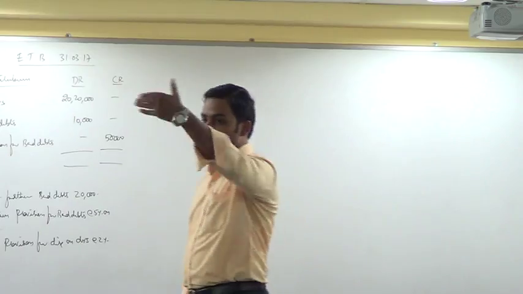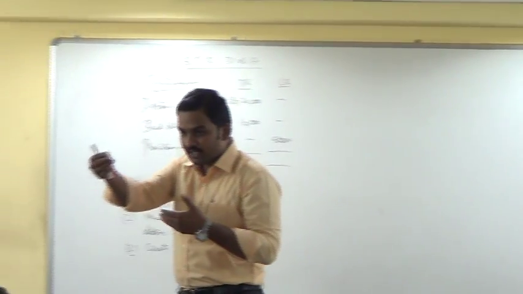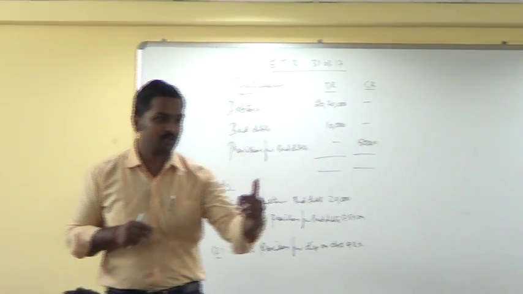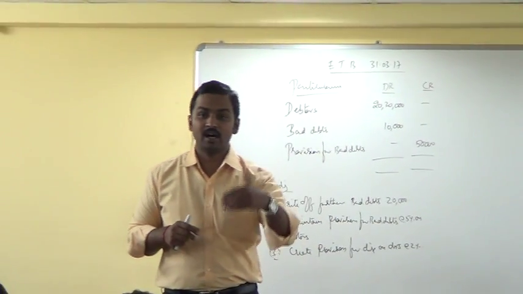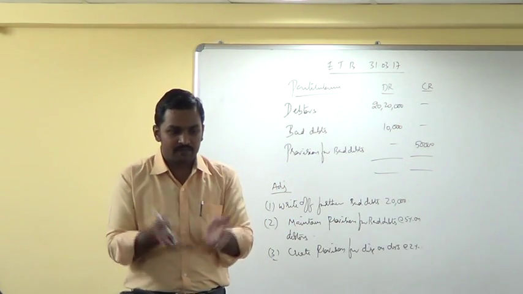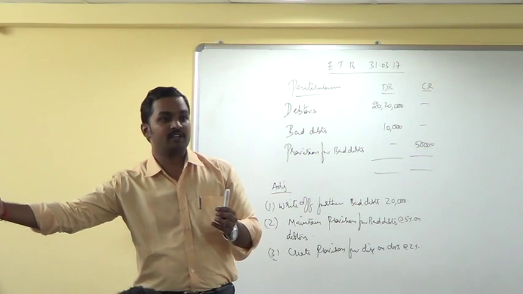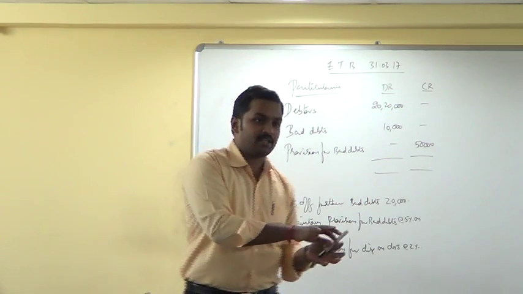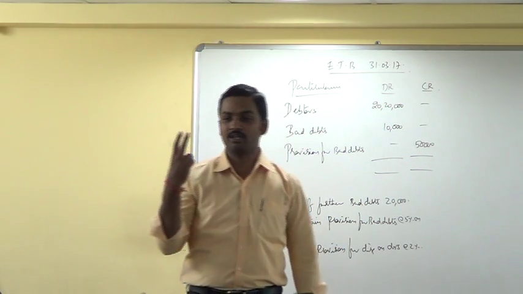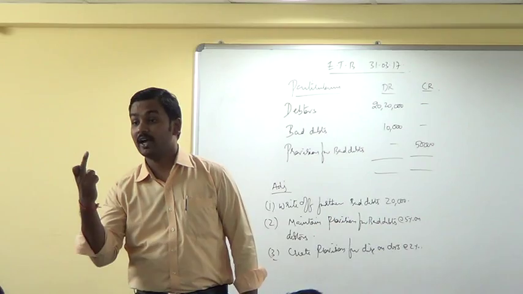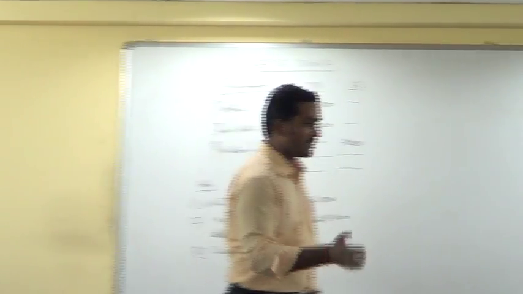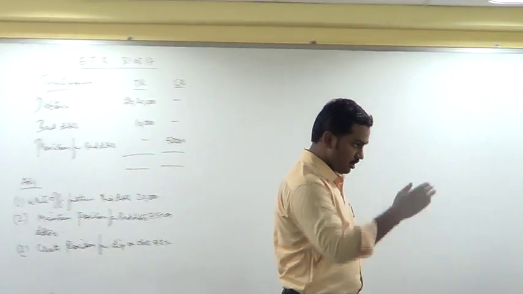See, when you sell goods on credit to customers, some of the customers don't pay the money. We call it bad debts. But remaining customers who are going to pay money can ask for some discount. So we are expecting two types of losses: out of debtors, some amount will not be collected in the form of bad debts, and remaining debtors who pay us the money ask for a discount. So we have to provide for both types of losses, bad debts losses and also discount losses.